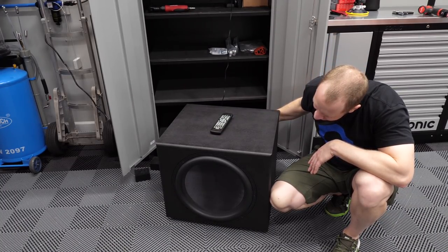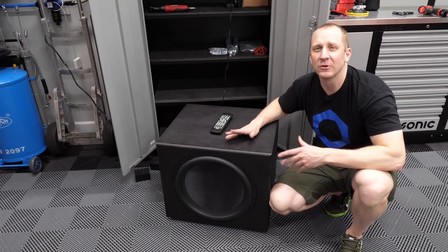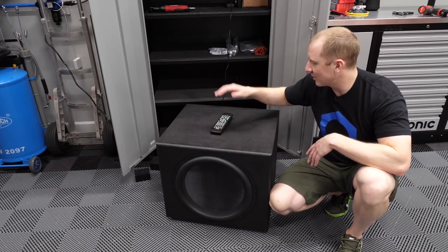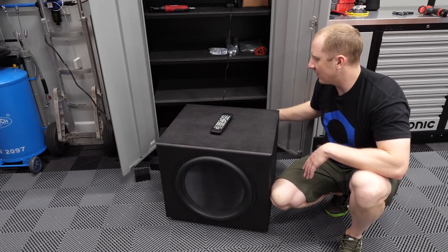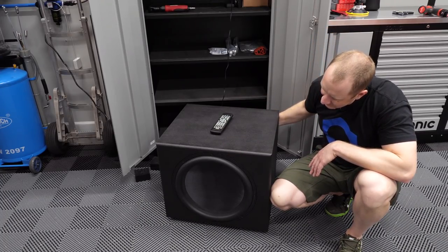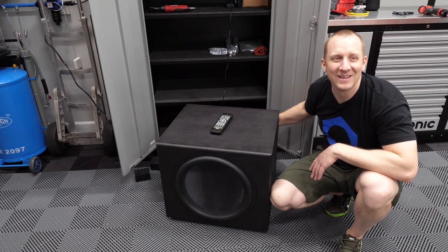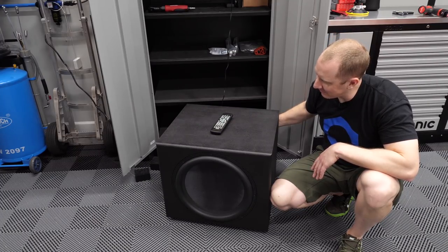So, subwoofer project done. Next time, make sure to check the amplifier, make sure to wire the subwoofer correctly. I'm gonna touch up the cabinet a little bit from where I messed it up from moving it around so much. Yeah, the thing is pretty legit. Not too bad for a homemade sub.